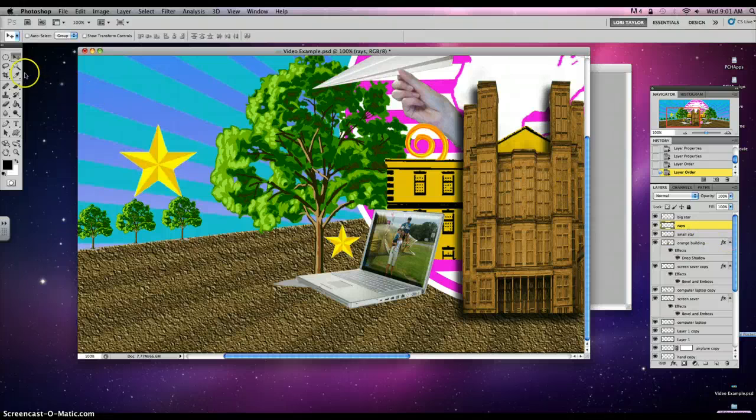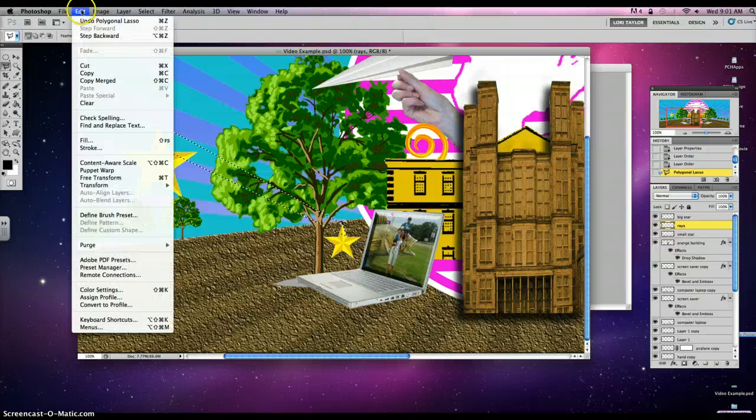Okay, we're going to revisit our polygonal lasso tool, which we worked with at the very beginning, getting those rays of light. And I'm going to click on the top of the big star point, and then click on the top of the baby star's point. I'm going to go down that first edge, right at the neck of the star, click, and then bring that up at the same place with the larger star. So I just copied those two locations, and then I'm going to close up that selection.